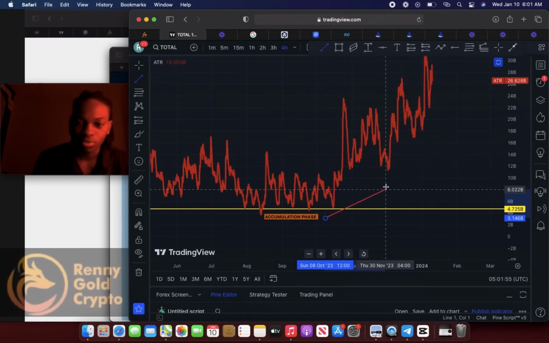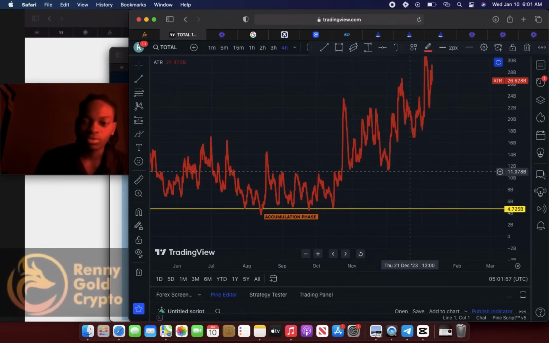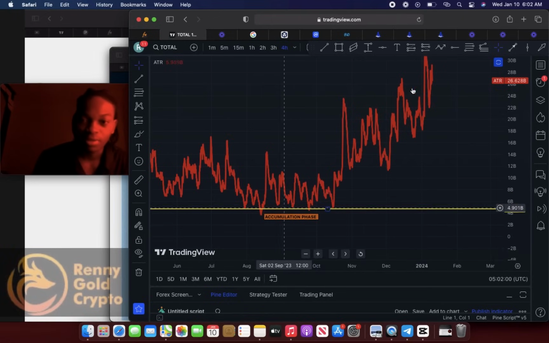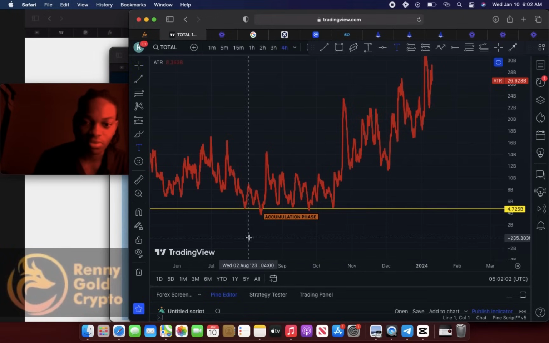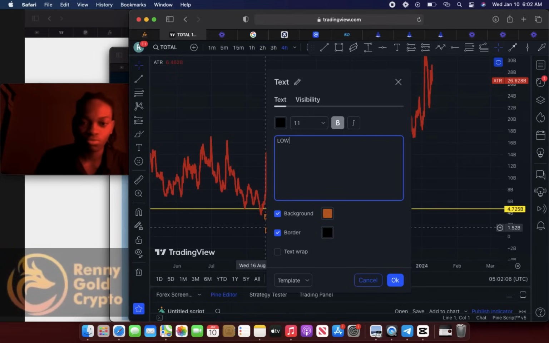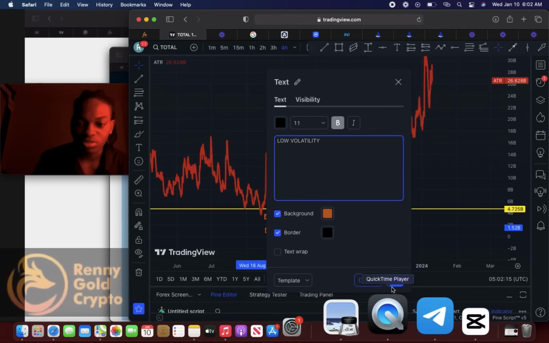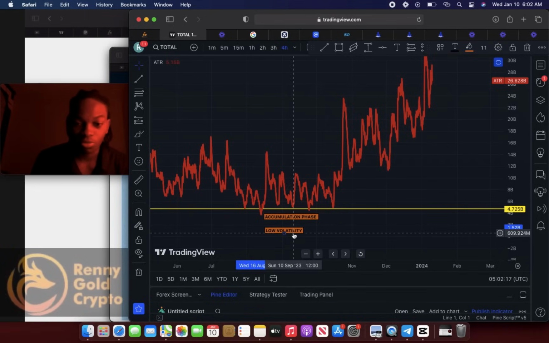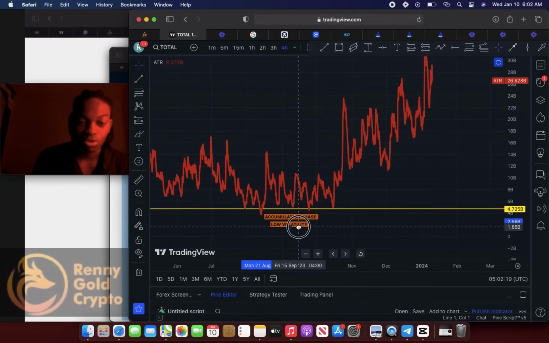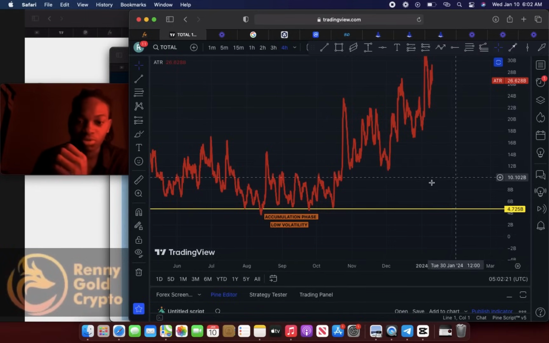Now we have the accumulation phase, and remember the first thing we are looking for is that this accumulation phase must have low volatility. The lower the volatility, the faster you can run into profit, but have it in mind that you want to be a long-term trader or a swing trader.